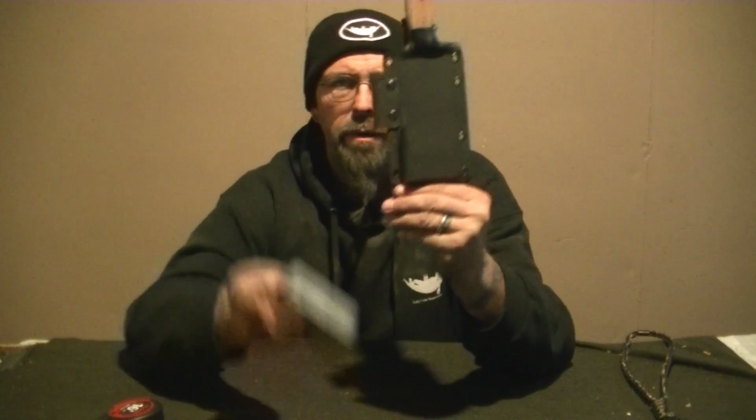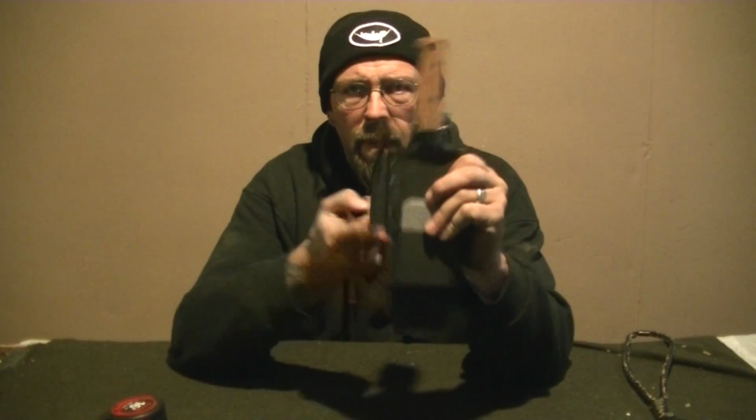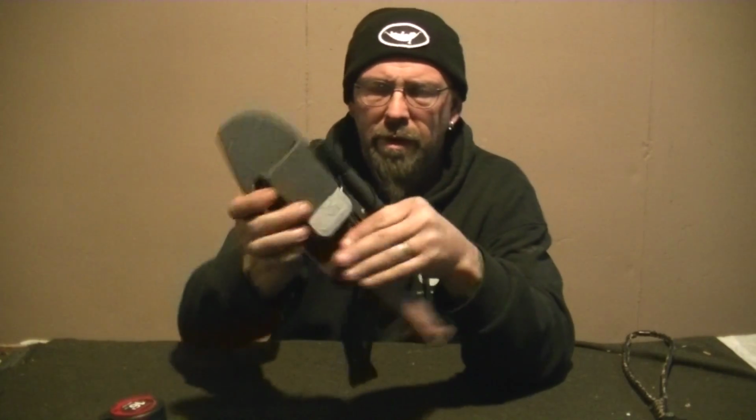This is just a starter kit for him. He can add to this, he can take away, whatever. But the cool part is, it goes right in his knife case, and it's always with him. So the ferro rod goes in like that. You take the strap, and then it won't come out. Of course, it sits pretty good anyway. But as you use it, it'll get smaller. And I like the belt loop. I like everything about it.